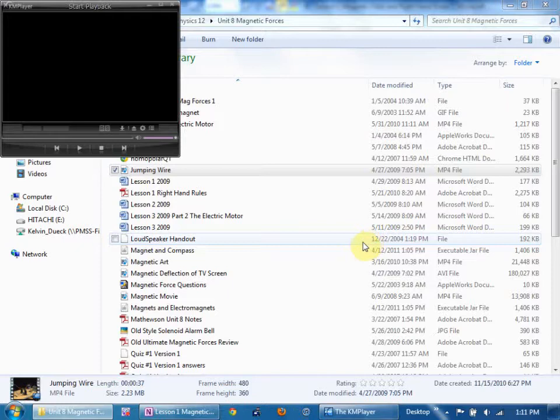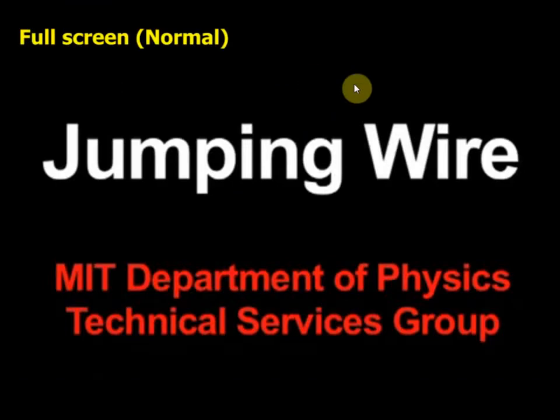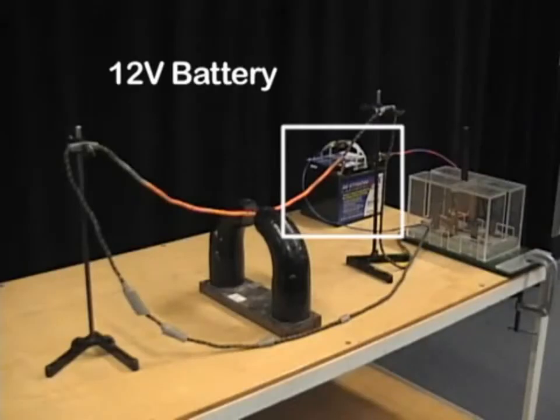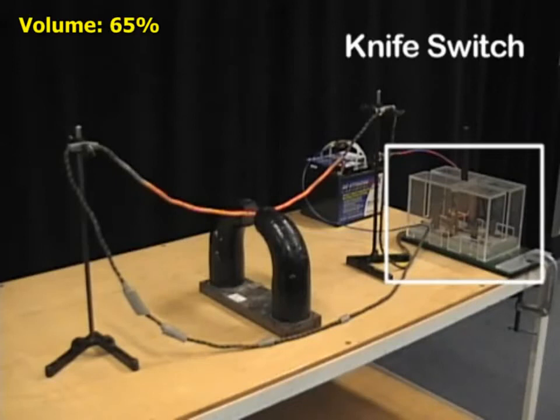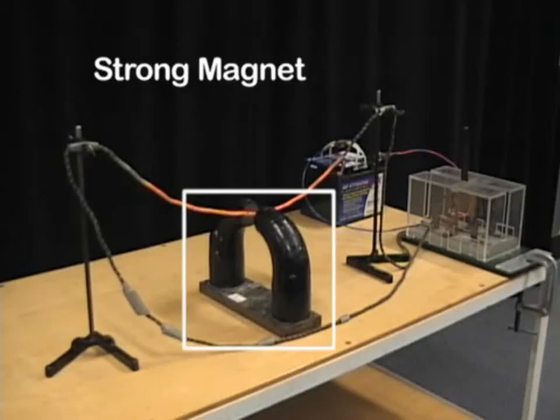So this is from MIT. And here's the setup. We have a 12-volt battery. We have an on-off switch, a long wire, and a strong magnet. So what we have right now is a wire and an external magnetic field. Now, right now, they haven't turned on the current yet. So right now, there are no moving charges. Right now, there is no force. Watch what happens when we turn on the current.